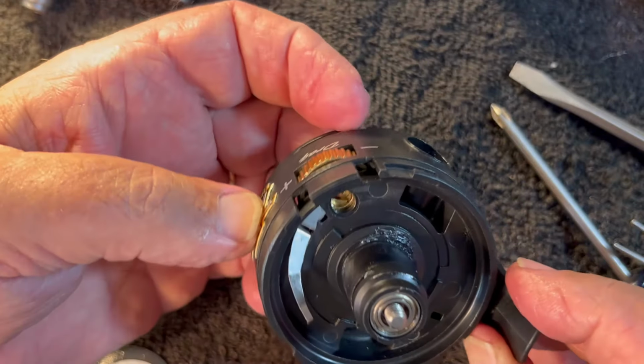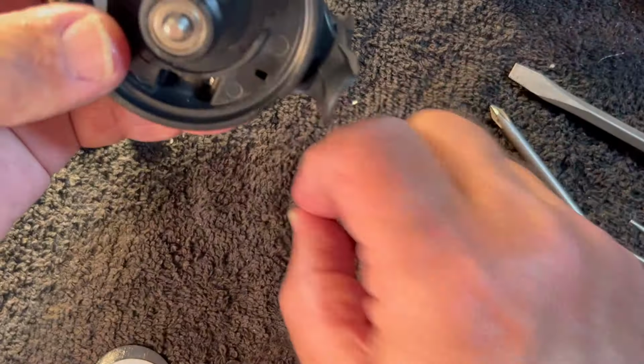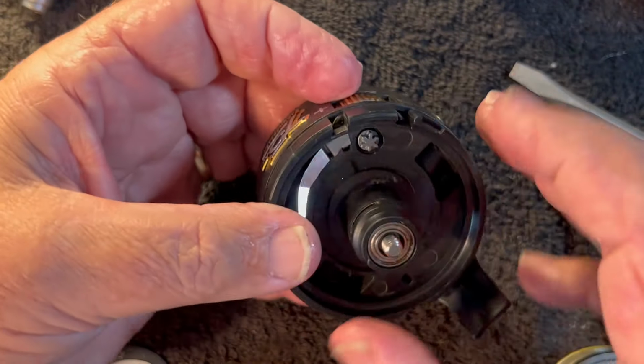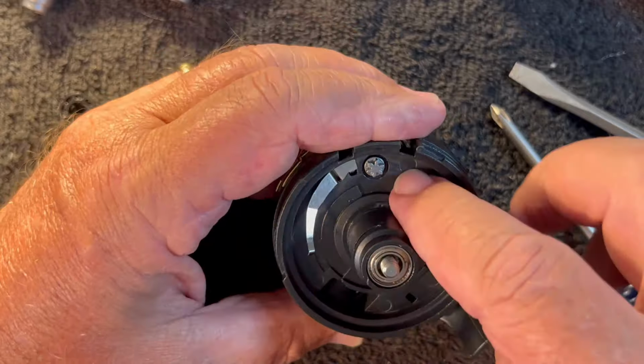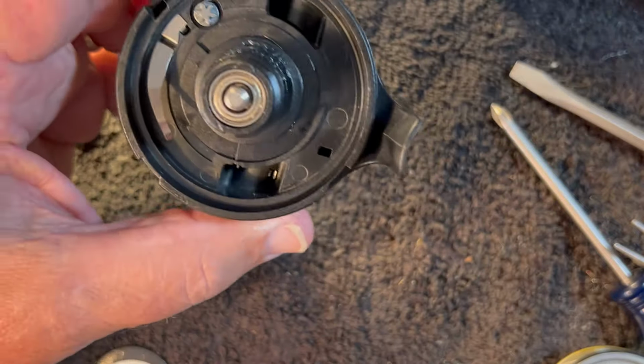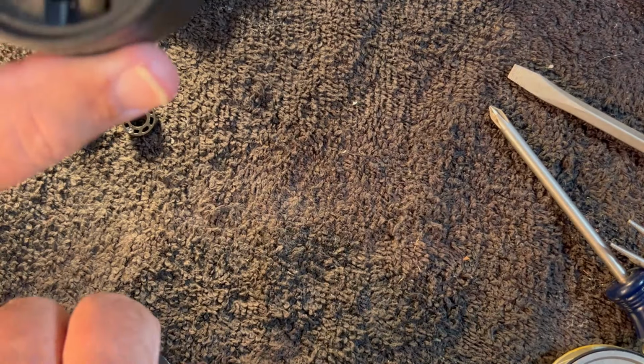Okay, now this wants to ride in here. So let's go ahead and reinstall our clicker. Now I have another reel sitting around here somewhere. I'm pretty sure it's a 33 that's missing that piece because it fell out on somebody. And I got the reel and I don't have that part.